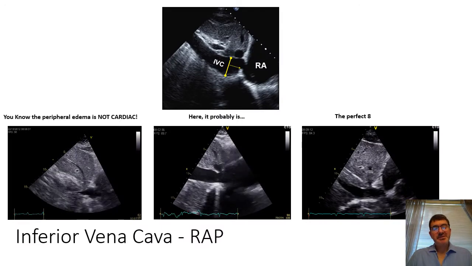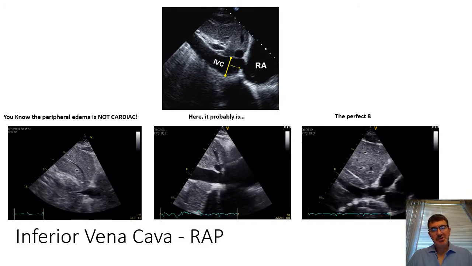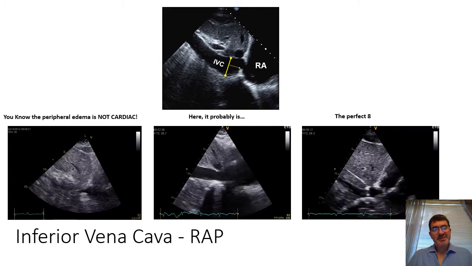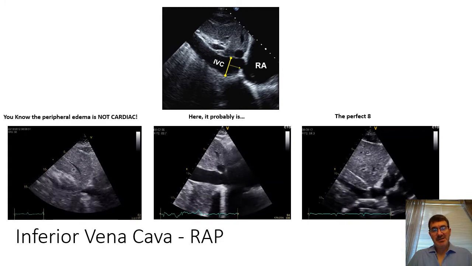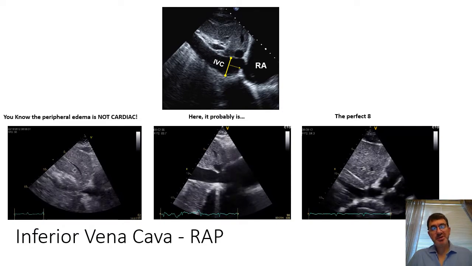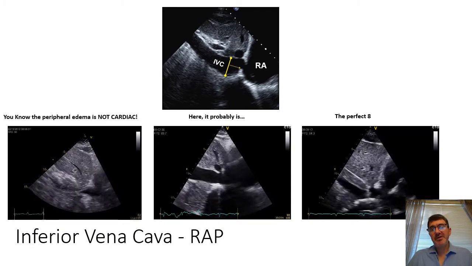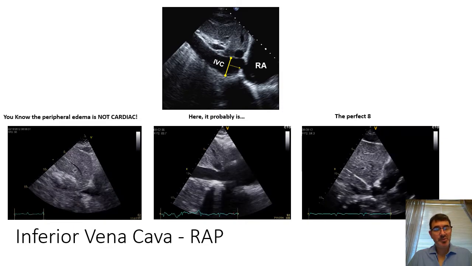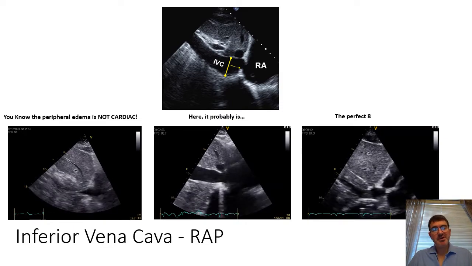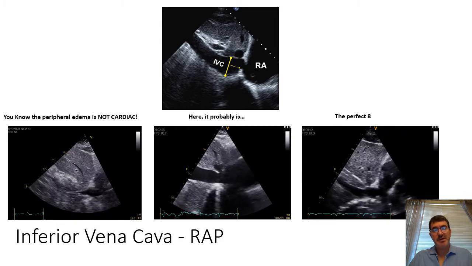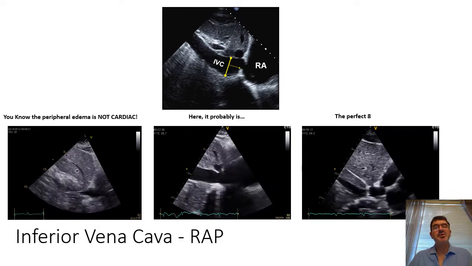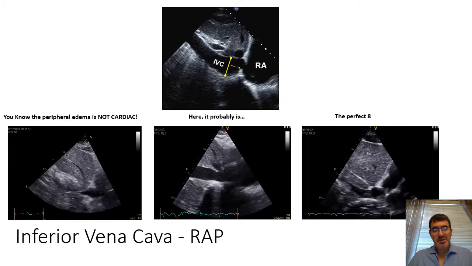I'd be remiss if I didn't discuss a little bit about the loading conditions of the right heart. We assess right atrial pressure using the inferior vena cava size and collapsibility. That's a measurement of preload, but also an indicator of RV dysfunction and is of prognostic importance. The lower left panel shows a small, collapsing inferior vena cava, suggesting an RA pressure of less than 5, and in the guidelines, the number used is 3 millimeters of mercury.